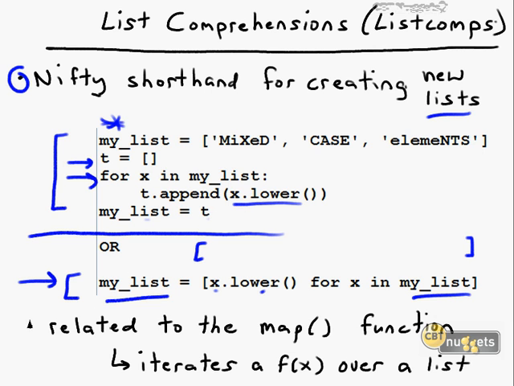List comprehensions are related to another function in Python called map. Map is also very cool. I'm going to show you this in the demo just so it's not unknown to you. Map is neat because instead of iterating a procedure, or in particular a method, over a list, or in set comprehensions over a set, map allows you to iterate an entire function over a list. Isn't that awesome? Let's get back into the interpreter and I'll show you what's up.